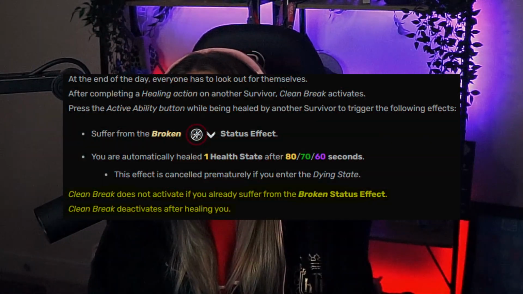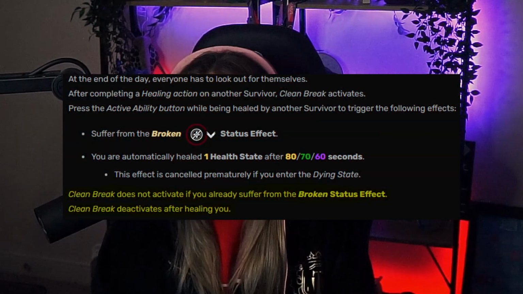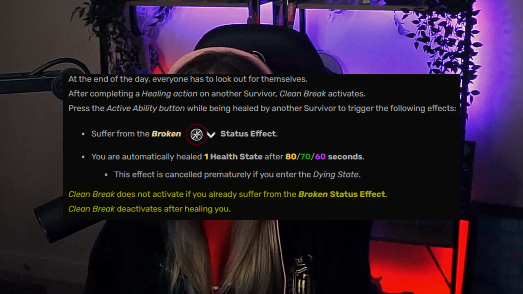If you're running this perk with friends, it can also create a bit of havoc for the killer and deter them from tunneling, as they won't really be able to tell what hook stage a survivor is on. One big problem with Taurie is that her perks actually don't work all that well together. Clean Break will not work if you're already broken for any other reason, which means that if you've already used your invocation, then Clean Break becomes useless.